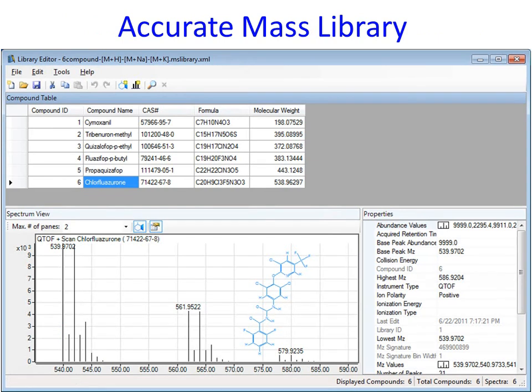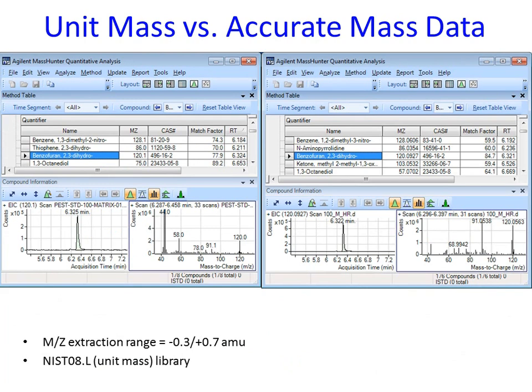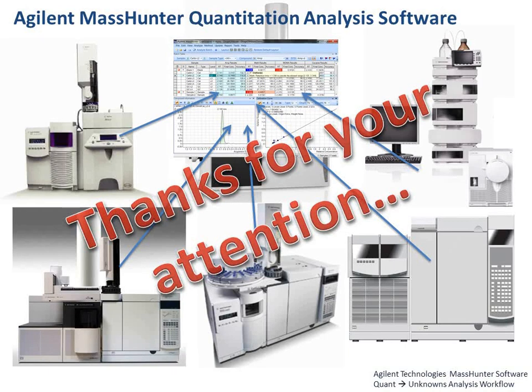And those are possible. You could end up with exact mass calculations, potentially for fragmentation spectra, and that's a topic for another time. But moving ahead with the assumption that you have an accurate mass library and you run it, well, that will work well. And you can get scores that aren't dissimilar at all from the scores that you would see unit mass versus unit mass. The question is, how many cases does that accurate mass really give you a better score? And you can start to think, well, maybe in the case of an interference, which would not be seen because I've got that resolution. Thanks for your attention.